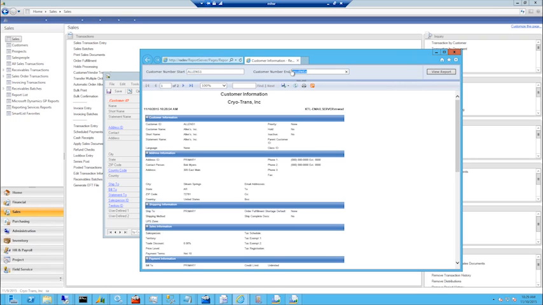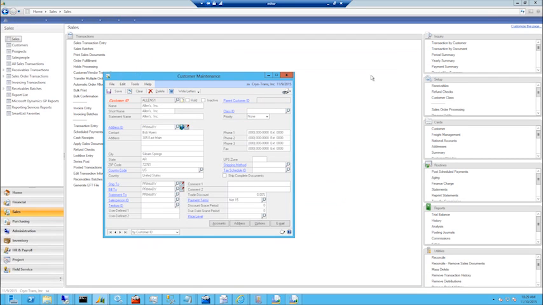If I want to run that report, all I can do is say print, and it is going to SSRS and running the report for me in the browser. This is the same report that we saw, except it is not producing it for all the customers. It is picking the customer number of the selected customer. So once you have this report running, you can save it, you can export it to PDF, you can save it in Word, Excel. There are all the options available out there.